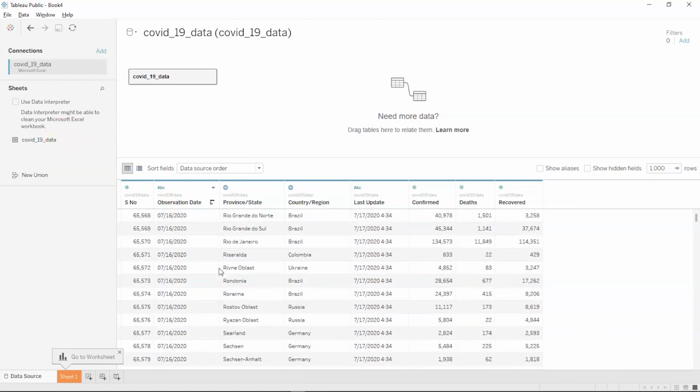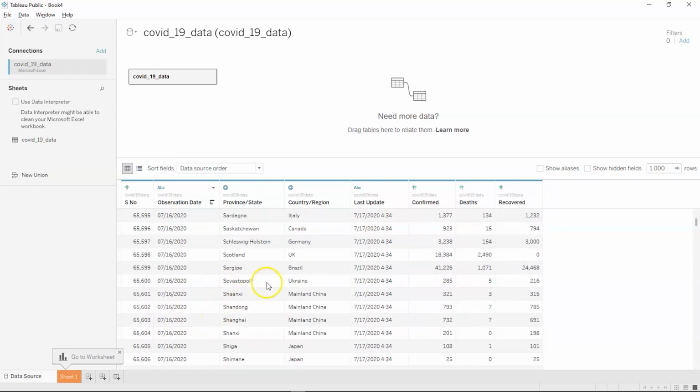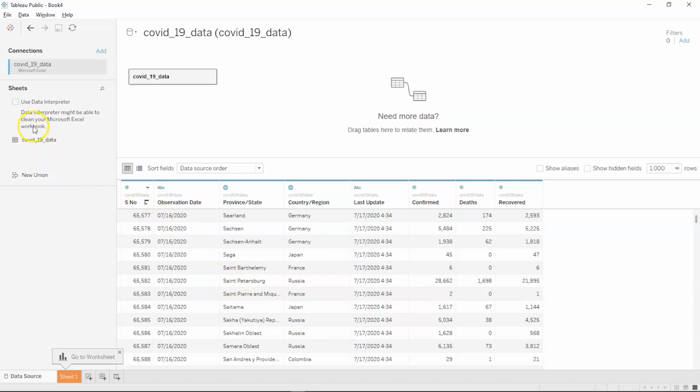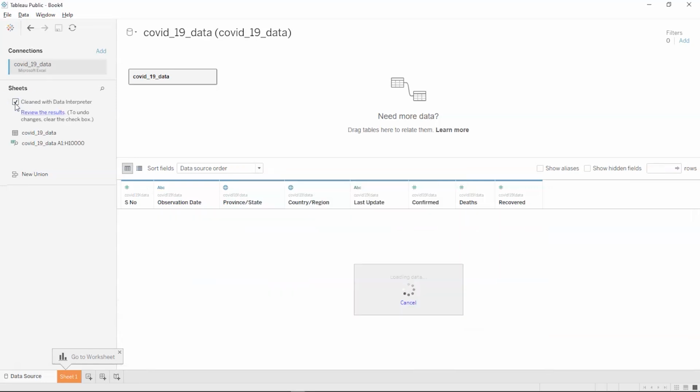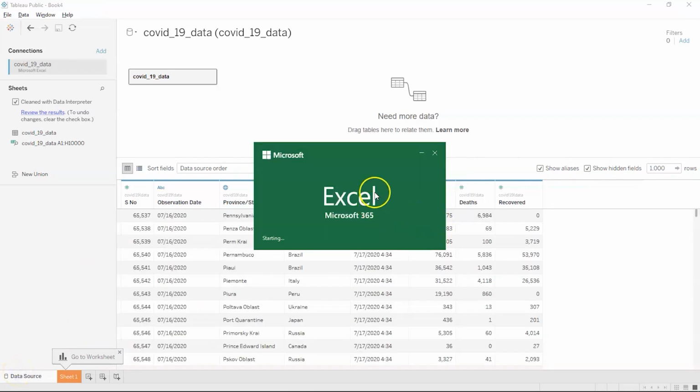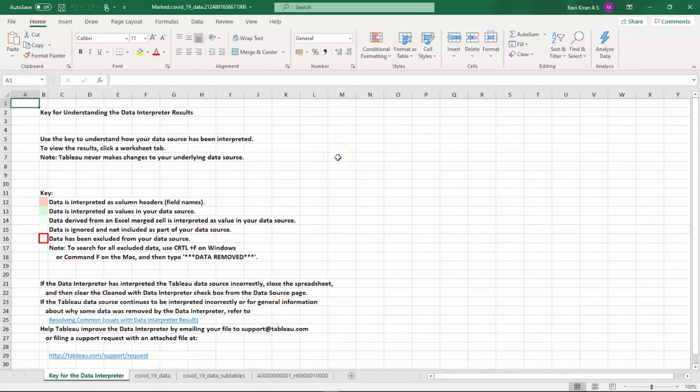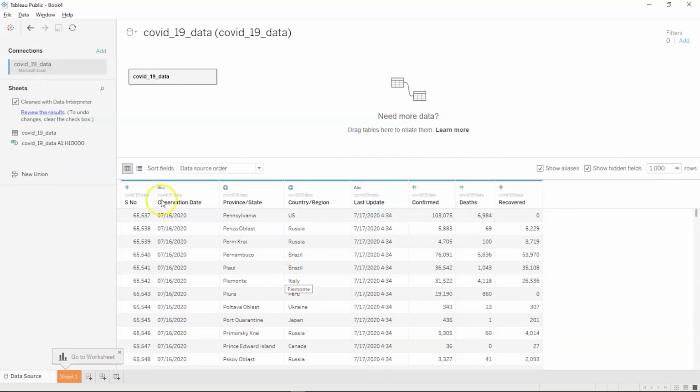There might be some minute errors or some problems with the data which Tableau might identify, and when it identifies something messy with the data, it will show you an option. Maybe you might want to use the data interpreter, so I prefer using that. Whenever I see that particular option on the left hand side, I better use it to be on the safer side with the data. And let's also select these, not a problem. Yeah, so the data got clean now.